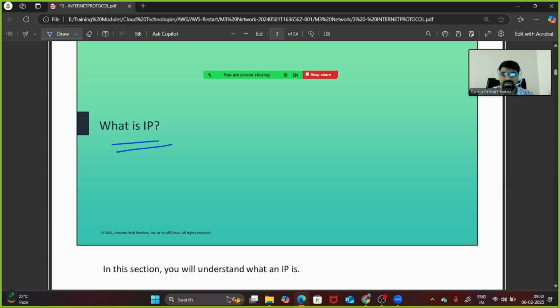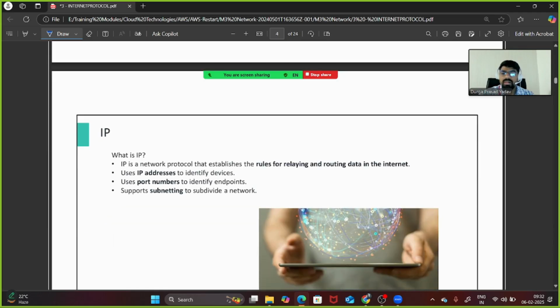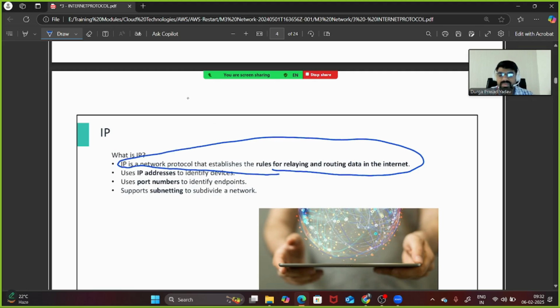What is internet protocol? As you all know, IP is basically the rules for relaying and routing data in the internet. That's so simple. When we say internet protocol, protocol is the main medium by which one particular computer can communicate to another.